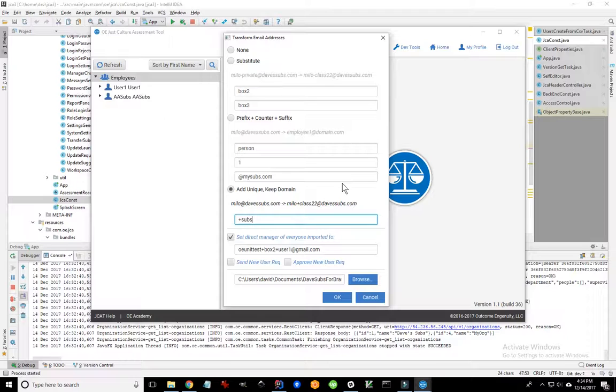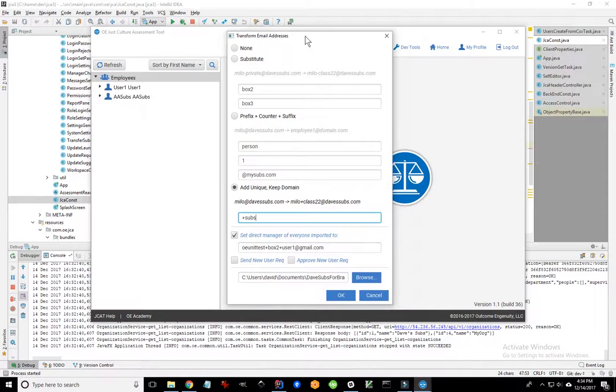And the other thing that needs to happen is I need to flatten the corporate hierarchy. So really what I want is everyone reporting to my user 1.